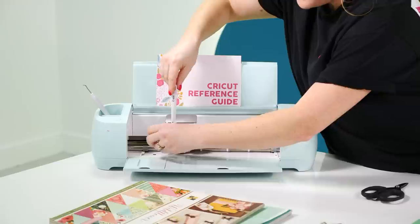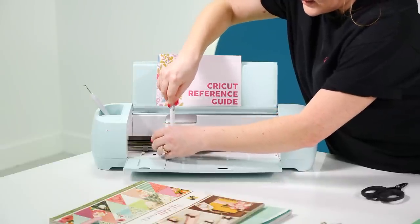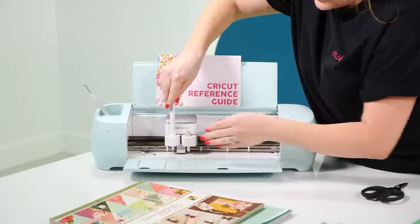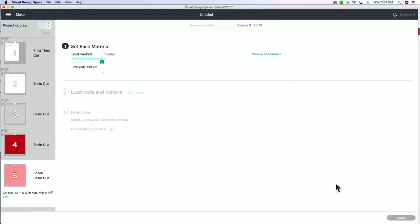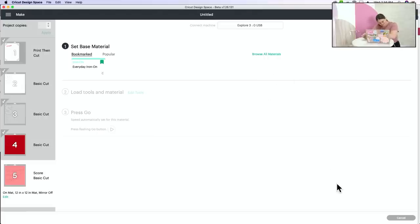Sweet. Okay, so I'm going to put my scoring stylus in my machine. Make sure it's in there. Give it a little wiggle. Now I've got that song. Boom, boom, shake, shake, shake, now drop. I think I did a cheerleading routine to that, I feel.